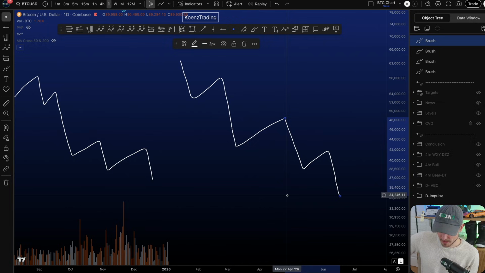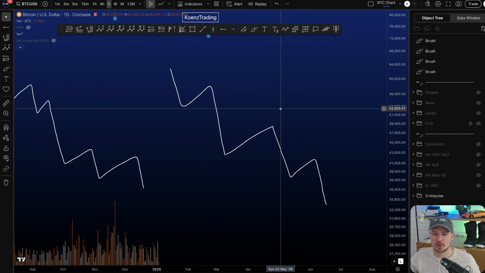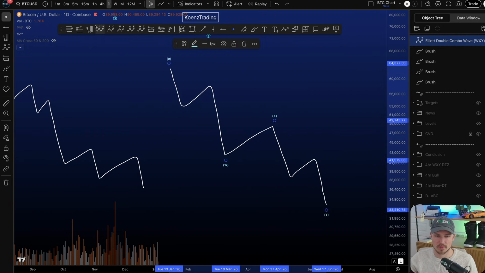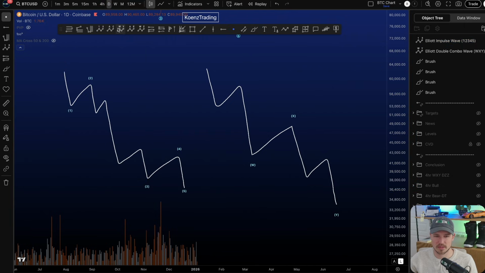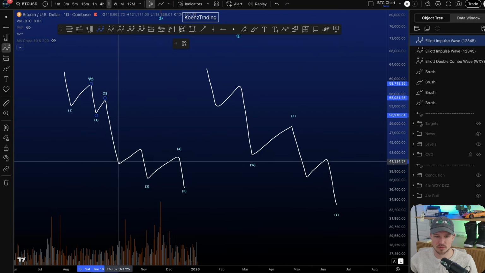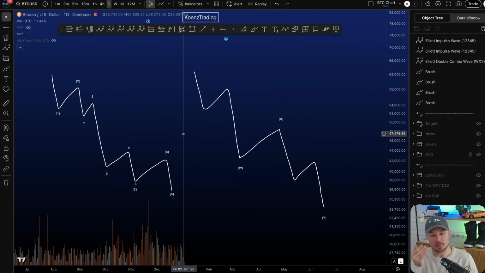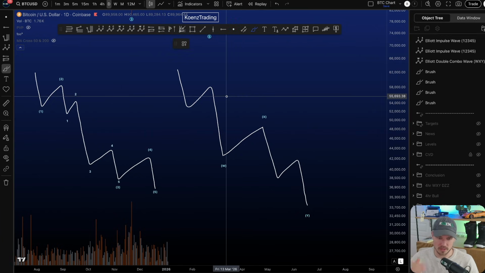Now, what is the main difference between the two? So initially, they look quite similar. Let me put the things on the chart here. So that's your WXY. And this is your 1, 2, 3, 4, 5. And then we will have another one. 1, 2, 3, 4, 5. There we go. And I think it would be good for you as well to just shortly think about what you're seeing and how to distinguish the two. Now I'll just continue talking and I'll explain.